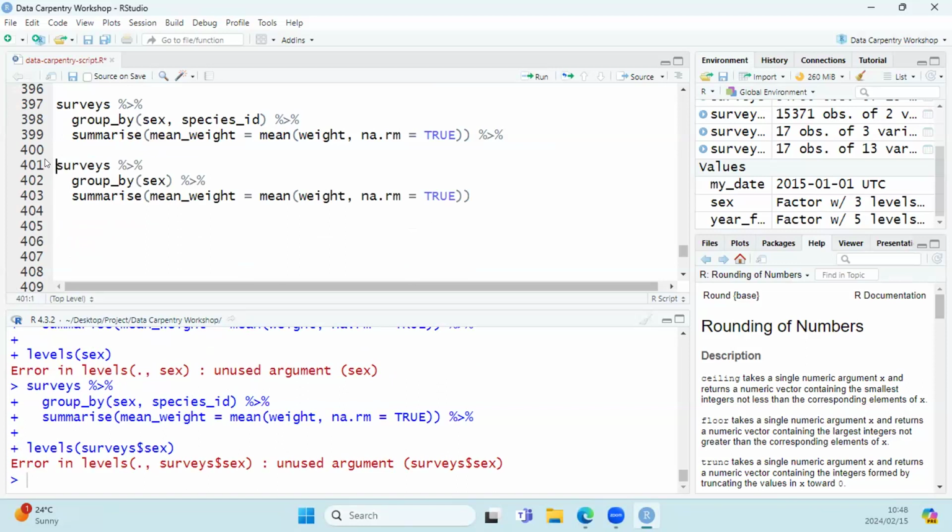When we said levels, it gave us female, because F is before M, and then the blank data. So it seems like when we do head and tail, it depends how we group and filter things. In this instance, it read the missing data, then female, then male. So it all depends basically on how we analyze the data.